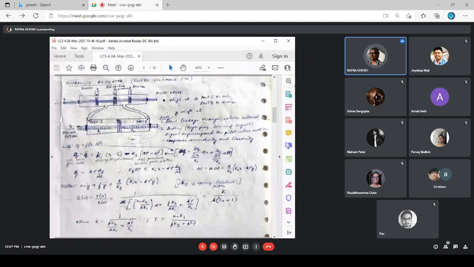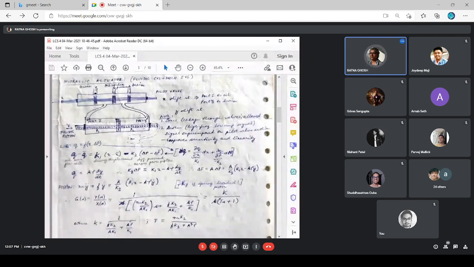So in this one, what happens is that you've got this hydraulic actuator, and let me put it on the hand. So this is actually the driving element, the pilot valve. And this is the power piston which is moved using that. So a small displacement in this can be used to drive a much larger mass. Power piston means movement of a power piston. That means you're driving a larger mass.